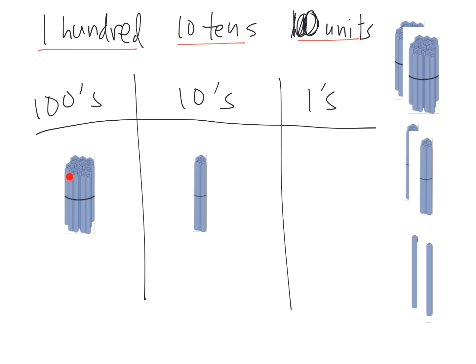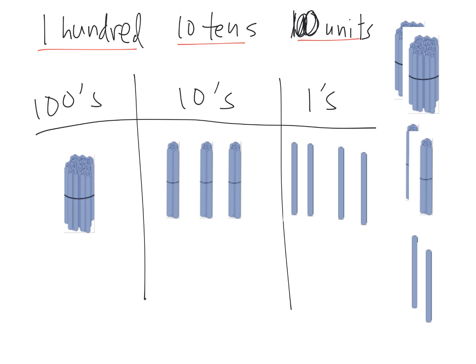So I have right here a hundred plus I have a ten, so I might take out another one. Now how much do we have? A hundred and twenty! Now how much do we have? A hundred and thirty! How much do we have now? A hundred and thirty-three. So you get the idea, you could just kind of keep going. That's a hundred and thirty-four, a hundred and thirty-five, a hundred and thirty-six, a hundred and thirty-seven, a hundred and thirty-eight, a hundred and thirty-nine, a hundred and forty.